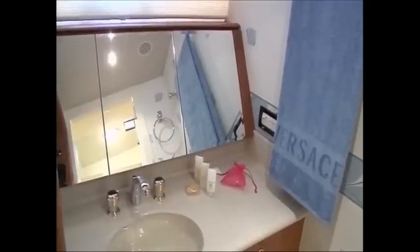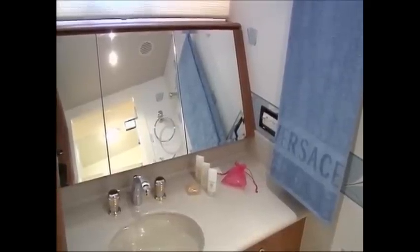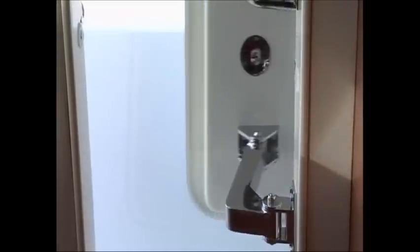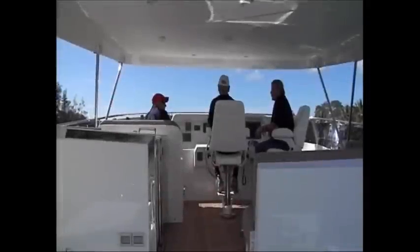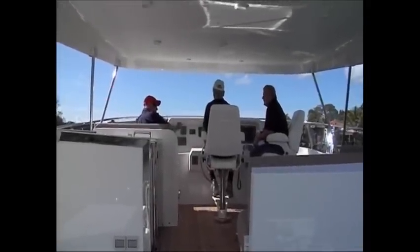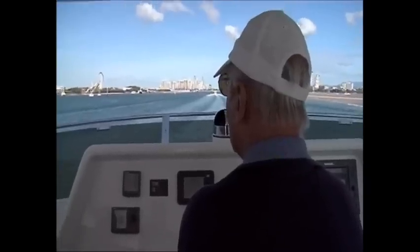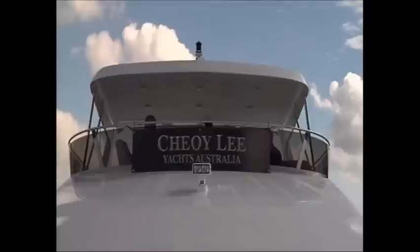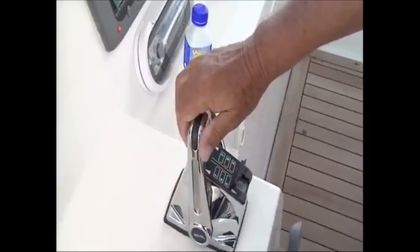The ensuite, while smaller than the other 2, still accommodates a full-size shower, head, vanity with drawers and basin with Korean countertop. All the cabins are close to the 75's wide side decks. Ship-like pantograph doors keep the worst conditions at bay. And when the clouds roll away, the Daydream's spacious Flybridge provides alfresco entertaining and dining with panoramic views. The bridge's hardtop protects from the harsh effects of the sun, particularly in tropical latitudes.